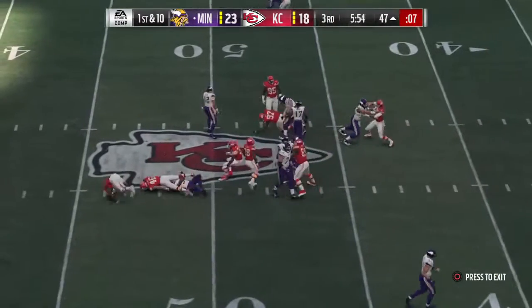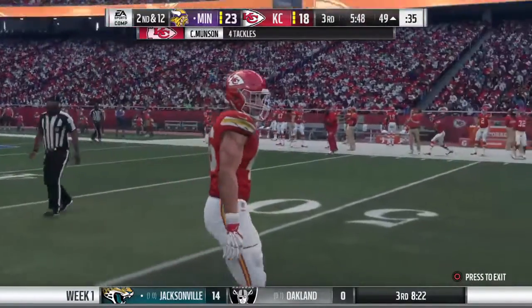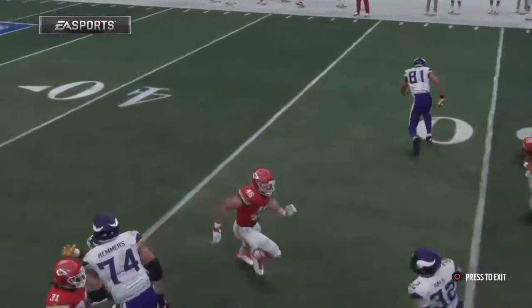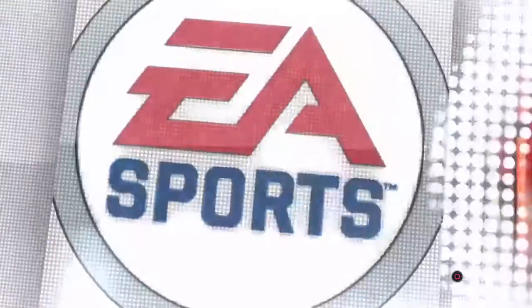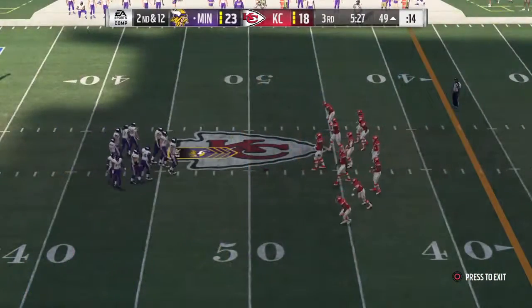Now they'll run it on the toss. And that play will go nowhere. Losing yardage back near midfield at the 49. It'll wind up being a loss of 2. And that'll make it 2nd and 12. On offense, the guy that you want to have the best eyes on the field are your quarterbacks, so you can see everything pre-snap, and then, of course, as the play develops. On defense, oftentimes it's the linebacker. And on this play, his eyes took him right to the ball, and he made a nice tackle.